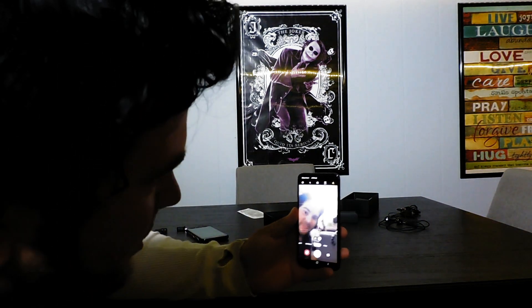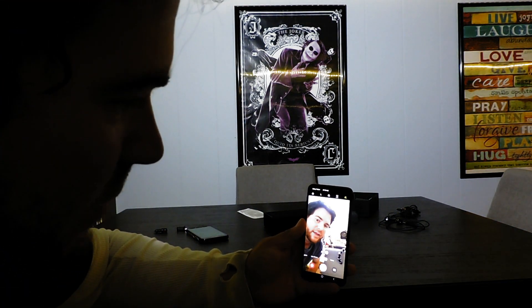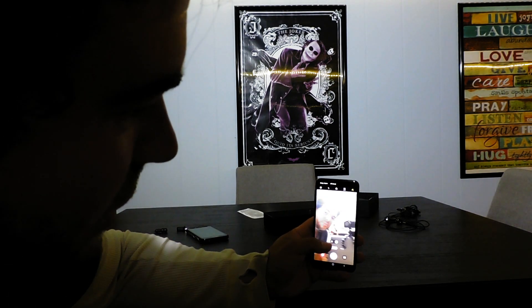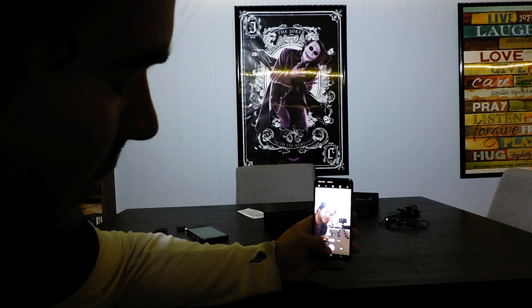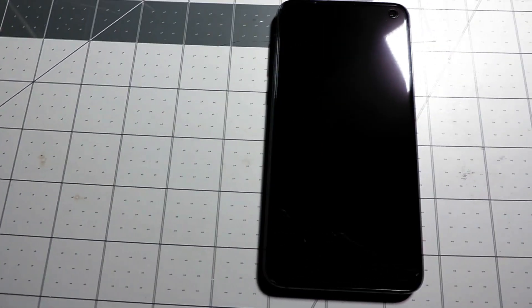When you open up the camera and turn it to selfie mode, you have an option for a wider angle or a closer angle. So if you're trying to take a selfie with somebody and squeeze them into frame — like this — and it's not working from right here, you can hit a button and widen that frame, which lets you fit more people in. That's a really neat feature.